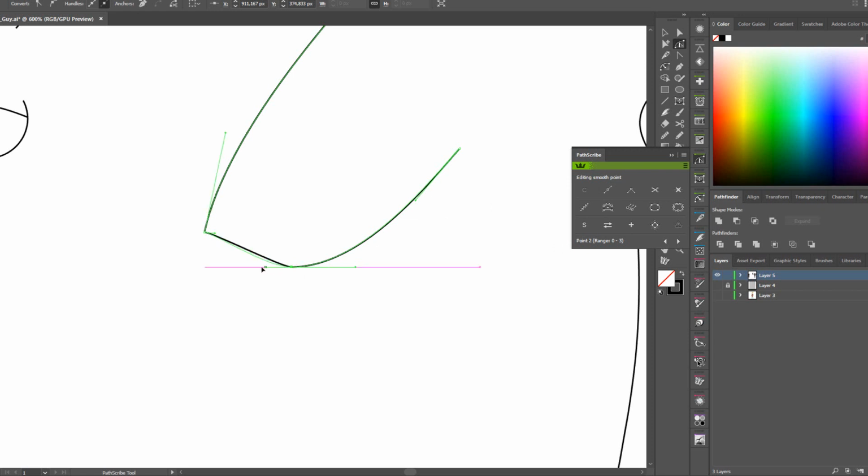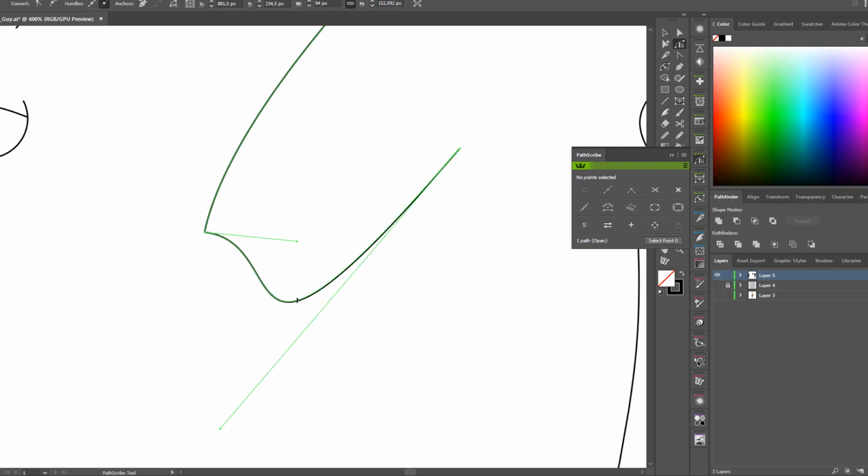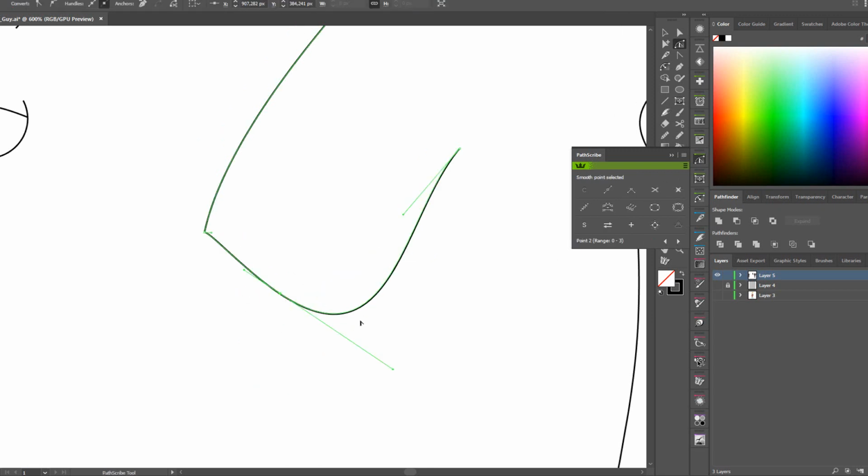So if this was, for example, really smooth and I had too many points, I could select one, delete it, select this one, delete it, select this one, delete it, and whoops. Well, I don't know why it doesn't work now. Maybe I need to add a point. Let's say I had this point here and I deleted it now, and I think I can add this point and it'll work. No, it's not wanting to work. But most of the time it works, where it might be going in a little bit.